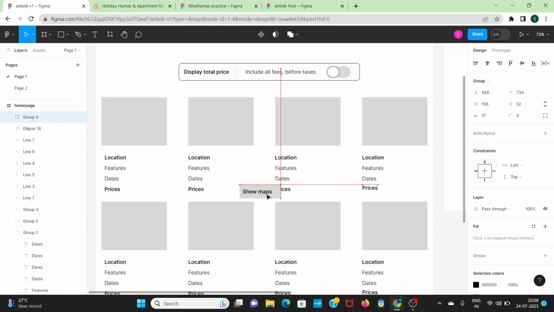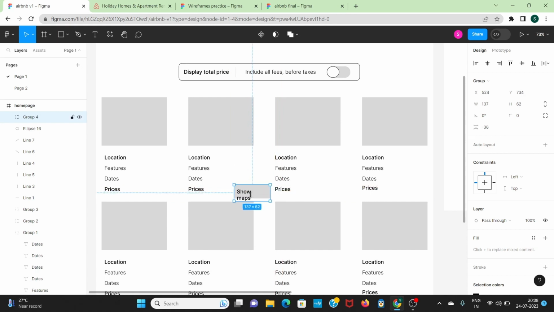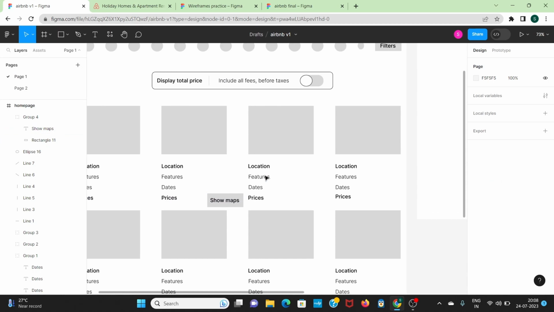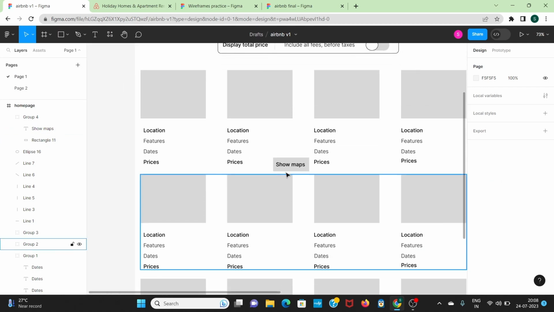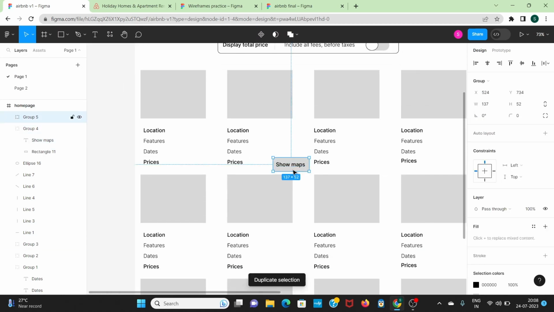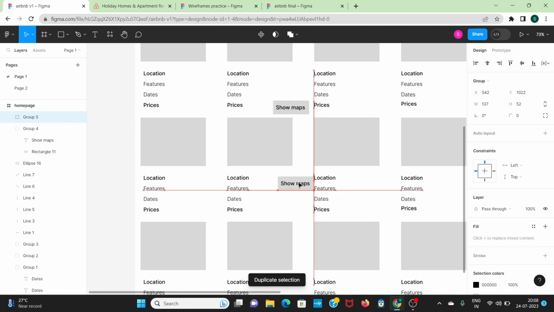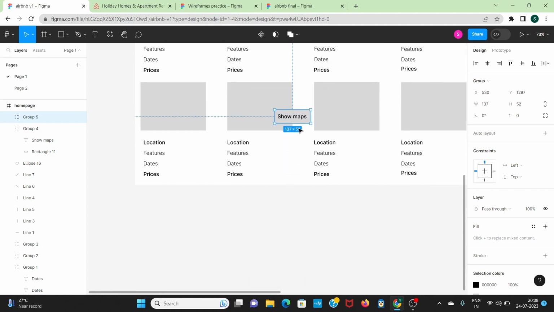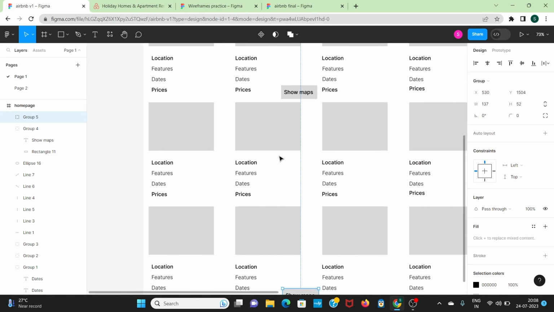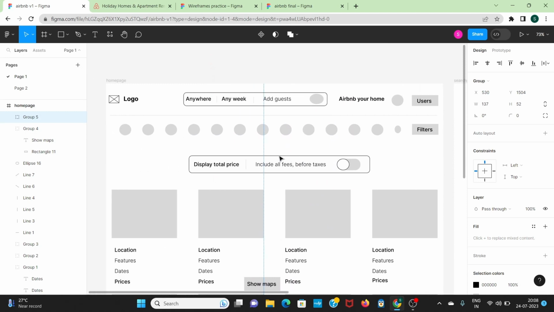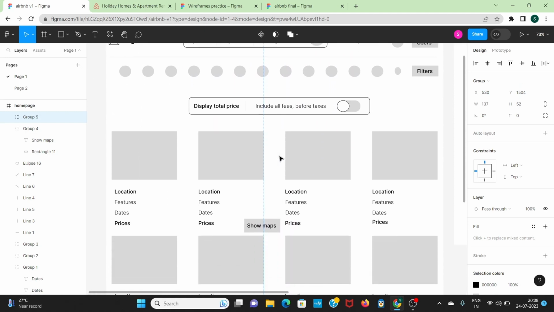I can move it a little. Let me duplicate this, and I can paste this here also. And yes, our low fidelity wireframe for the home page is ready.